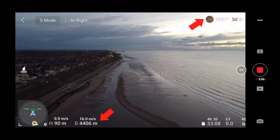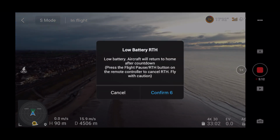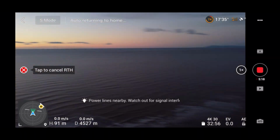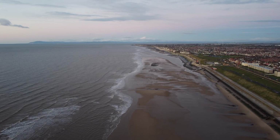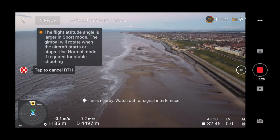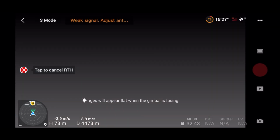At this point the battery color goes to orange, which means the low battery return to home is going to come on, which it does. But look at the distance, 4,527 meters in 0 degrees temperature. I think it's absolutely remarkable in a non-rural location. So it's great that so far this firmware update has improved the drift. The battery drain has been solved and it's back to normal, and the signal has come back to how it was. If anything, it's actually slightly improved as well.